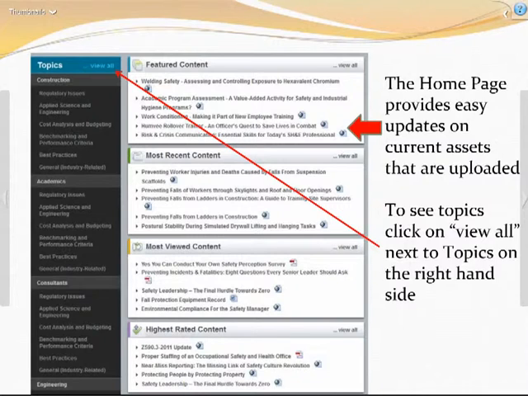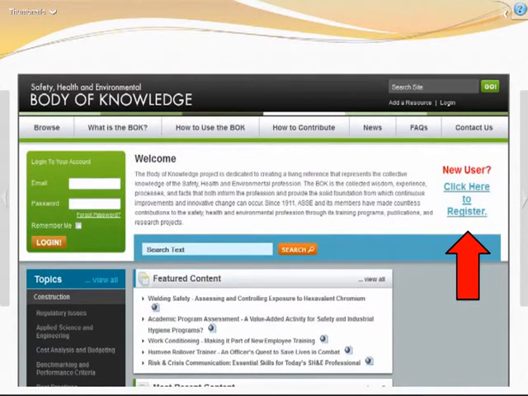If those don't catch your fancy, up on the left-hand side, we have a topics area that lists out all the different topic areas, and I'll get into those a little bit more. Or there's also a search function that you can use. But it's laid out very, very comprehensively.